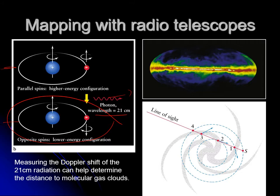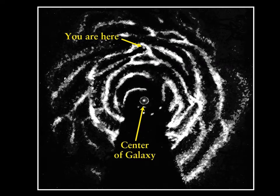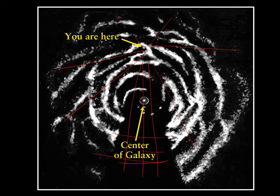Now, if we imagine we're looking at a galaxy here, then part of it's going away from us, part's going away from us faster here. So how far away it is along our line of sight, the direction of motion, is going to be changing the amount of Doppler shift. So if we look at our own galaxy with radio waves, which looks through all the interstellar medium, then by measuring the Doppler shift, we can measure how far away blobs of gas are. And this gives us a measure here. Now, if we look straight across this way, then we don't see very much because everything's moving off to the sides. It all has the same Doppler effect.